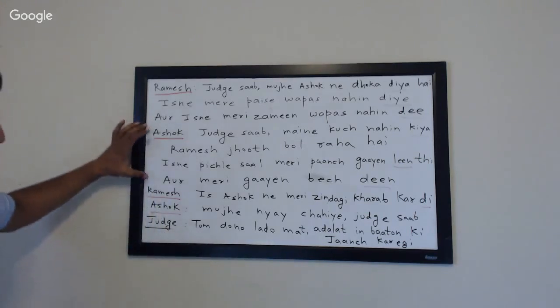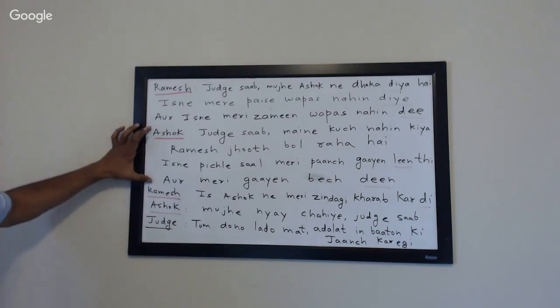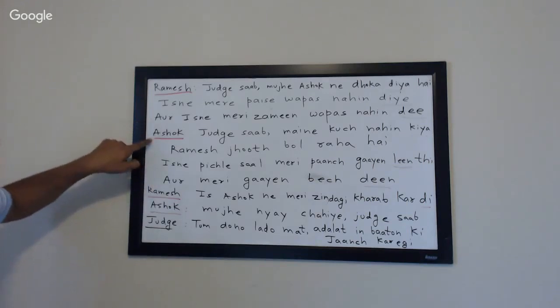Now I'll unmute Liz, and I'm going to ask her to talk about what Ashok is trying to say. So give me just one minute. Liz, you're unmuted. Read it slowly and then tell us what it means.